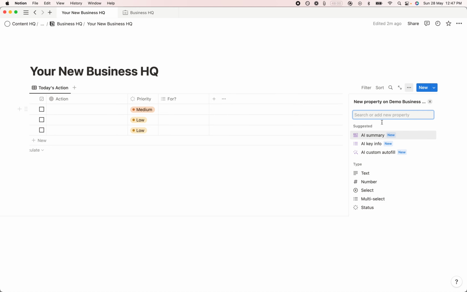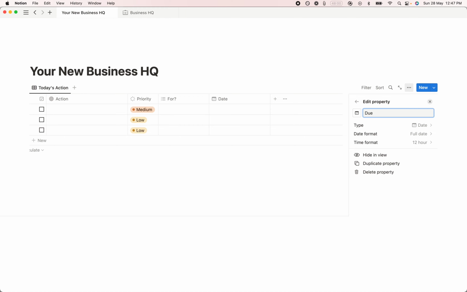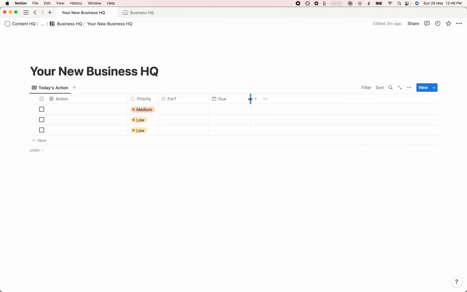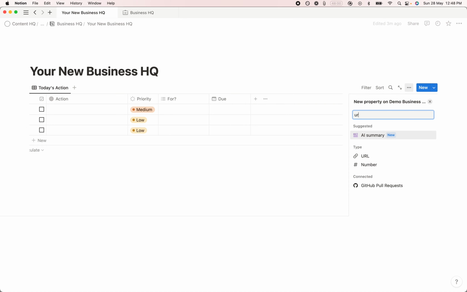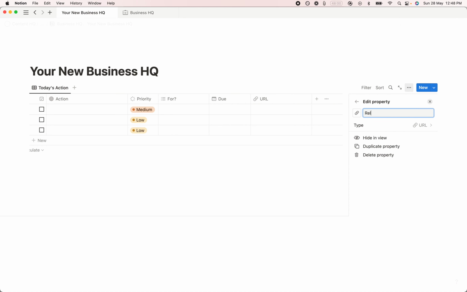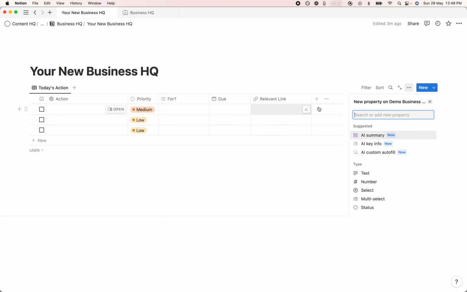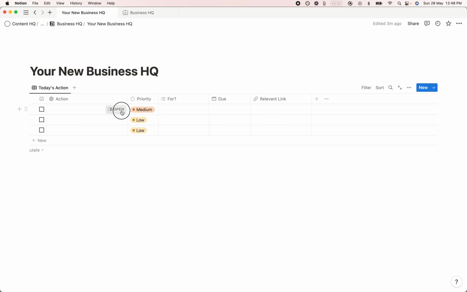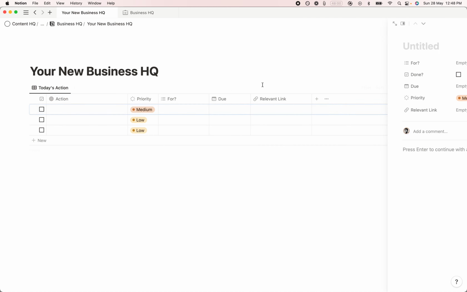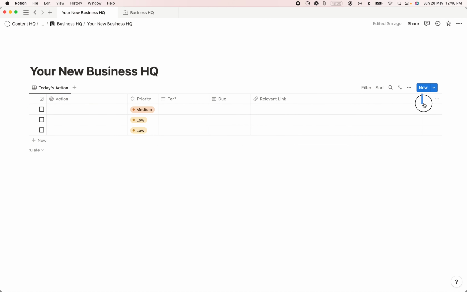And then we need a due date because these are to-dos, right? So we need due. And then I'd like to have a space for links just so you don't have to click open, like I always call it relevant link. If it's like apply for this, just have the link there instead of having to open each thing. Just a nice touch, I think. So I always do relevant link. It's going to be long, so I'll make that long. Action maybe a bit wider and pretty good.